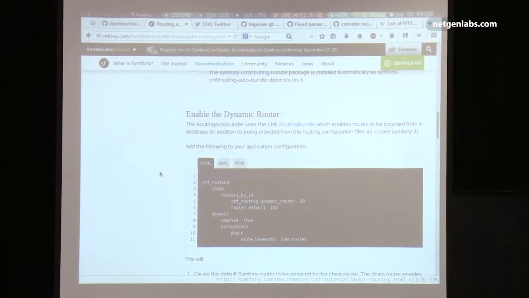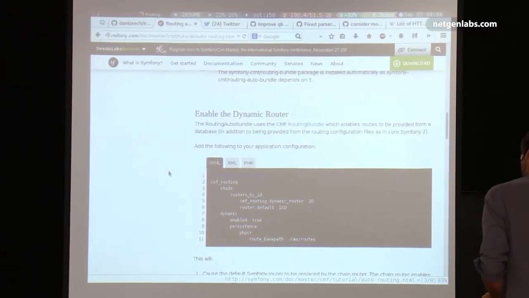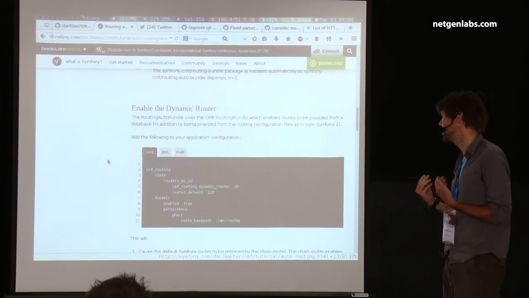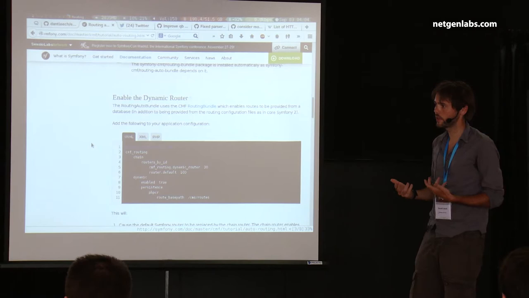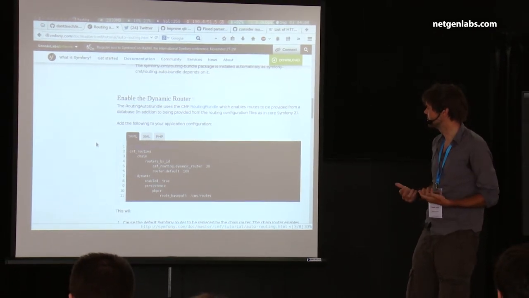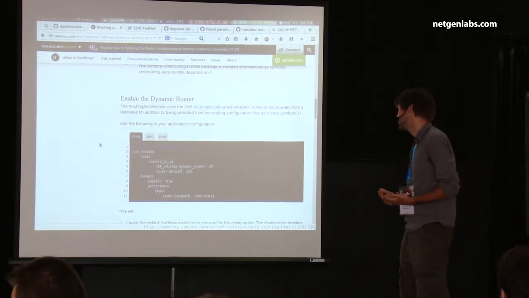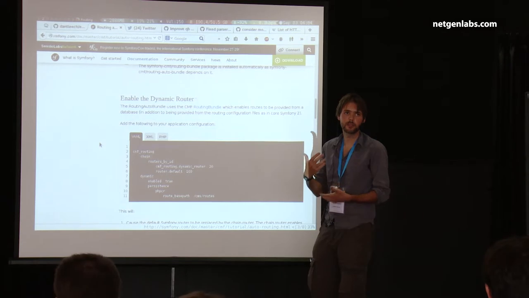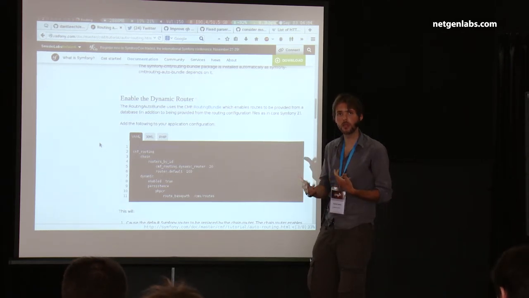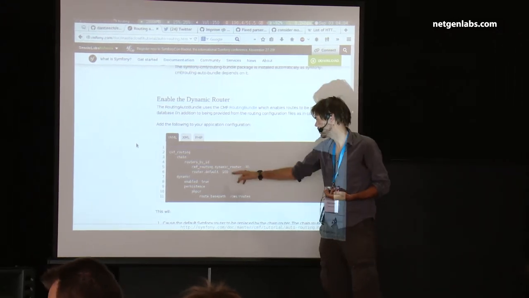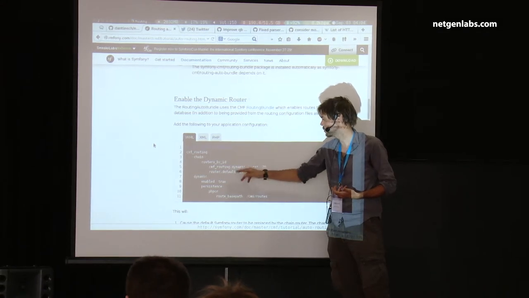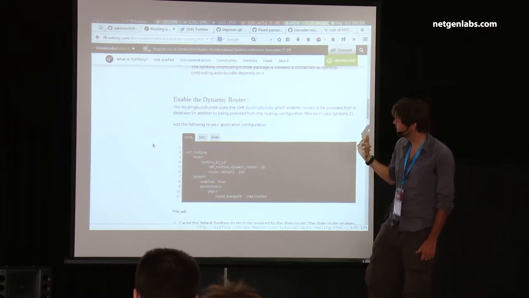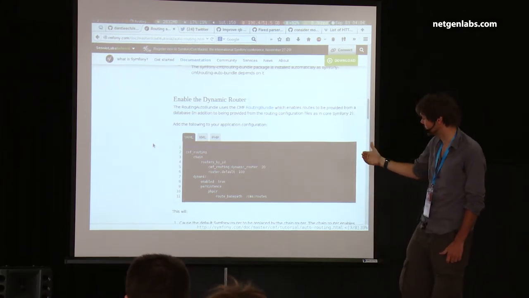Then we're going to enable the dynamic router. Now in the CMF routing, we effectively add another router. But we don't want to replace the default Symfony router because that's still useful. And obviously if we did remove that, that would break things like the debug stuff in Symfony and any other applications which use routing. So to solve that problem, we use something called the chain router, which is a service which replaces the main router, but accepts multiple routers. So every time you request a URL to be generated, it will first try the Symfony dynamic router, which is the database, and if it's not found in that, it will fall back to the default router. And the same happens when you request the page. It will first try the Symfony CMF router, and if that doesn't work, it will fall back to the default router.